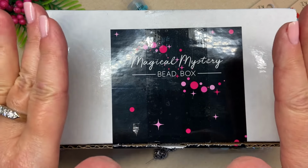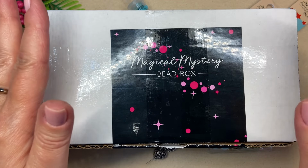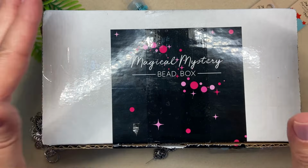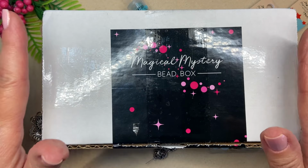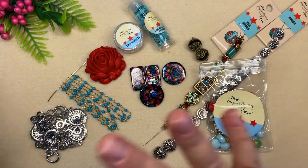I finally got my magical mystery bead box for the month of July. There was a little shipping mix-up again. This happened to me with another bead box last month, but I got mine. So I know that many of you already have this box and there's been a lot of unboxings on YouTube. So I'm going to do a really quick overview.